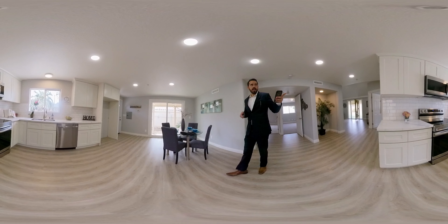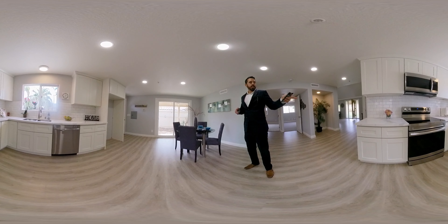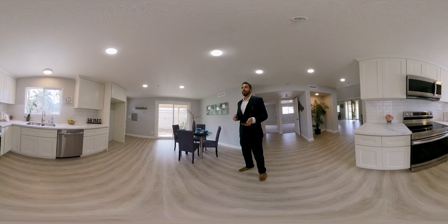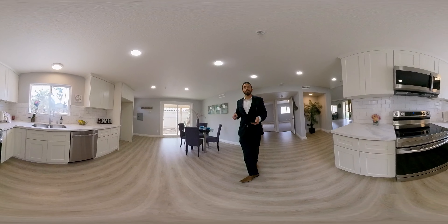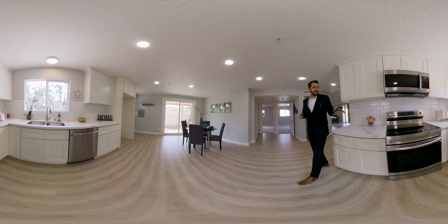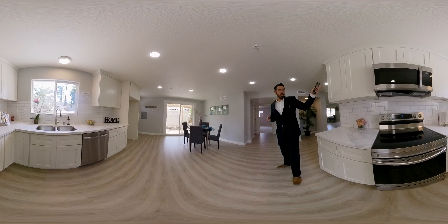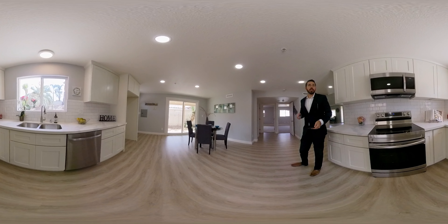The kitchen's all upgraded — new cabinet boxes, quartz countertops, electric stove. Not sure how you guys feel whether you prefer gas or electric. I know whoever does the cooking is usually pretty adamant about which one they prefer — I prefer gas myself. But you do have a gas line from the water heater in the garage, so you may be able to pull a line over if you're really wanting gas in here.